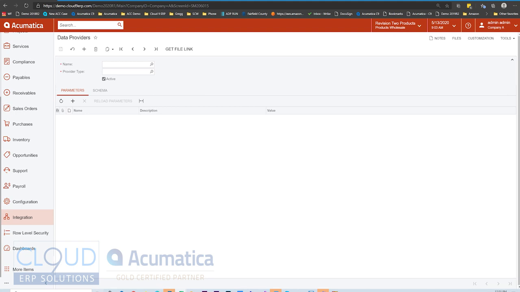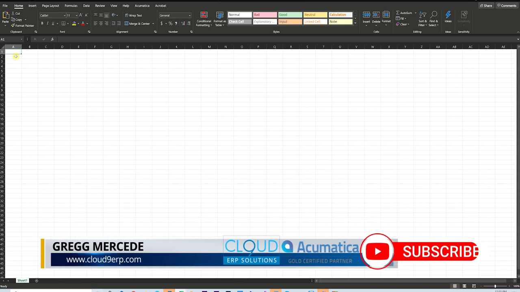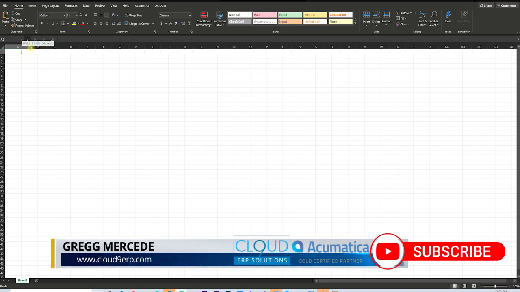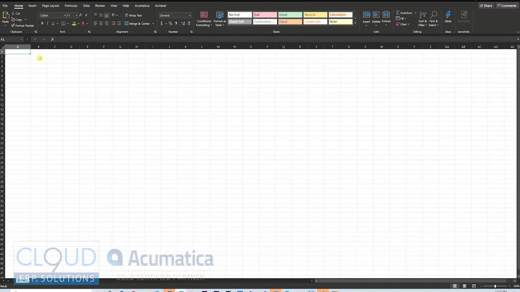So what we'll do in order to get this started is we'll create the structure of an Excel spreadsheet. So I'll move Excel over here. And just like any data file, we need to give it headers or column names for the structure of the file. So let's say, for example, we're exporting customers. The first thing we want is maybe the account, and we want the name, company name. Then maybe we want the zip code and the state and maybe the city. So this is a very simple export file, a simple data provider that we're going to create.